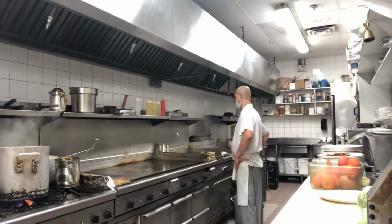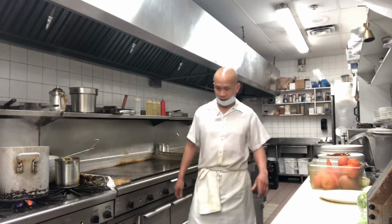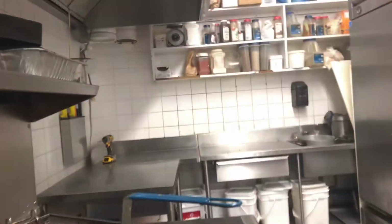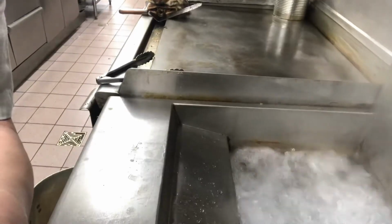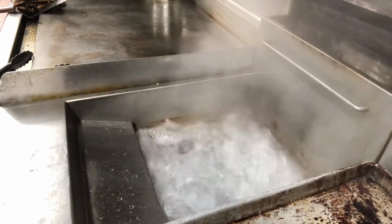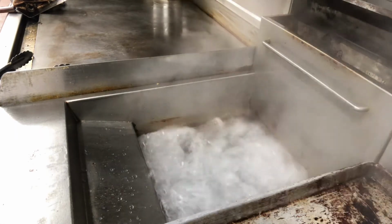The nice and clean oil. Water is not burning, but boiling. Look at that. Isn't that a beauty? Where is it? You see it? Oh, that's my hand. Damn. There you go. Boil it more and scrub it.